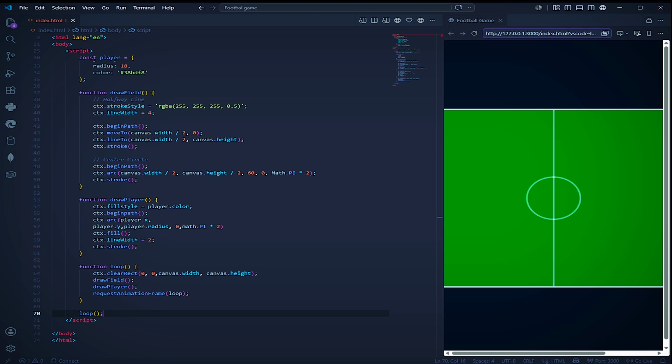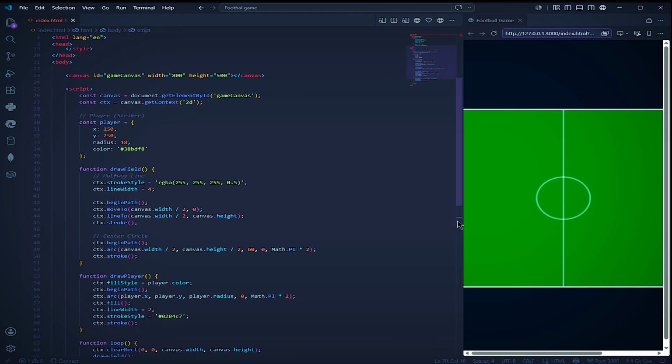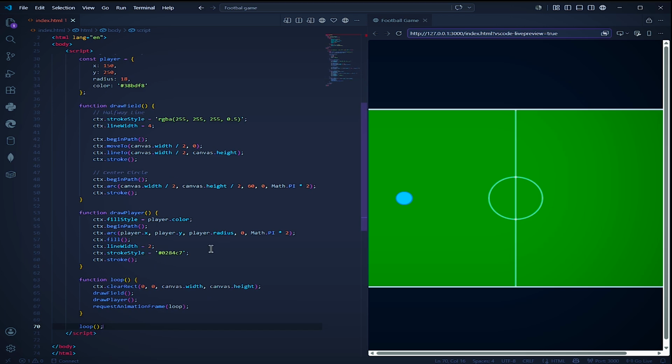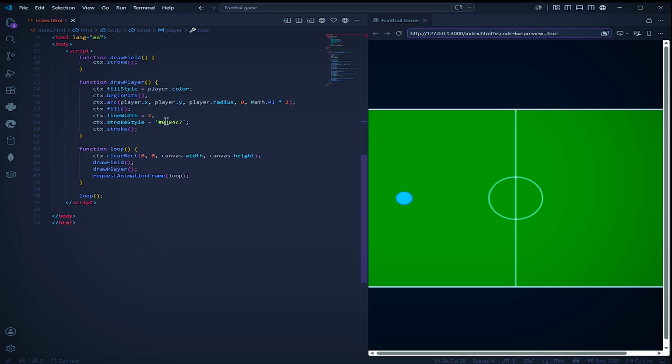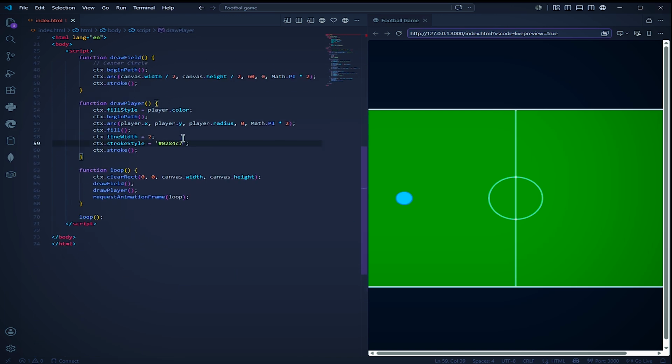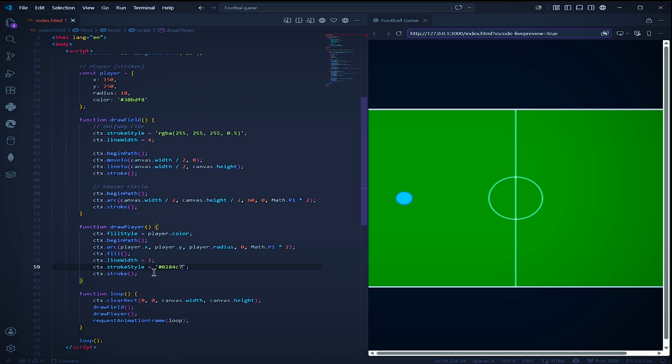The player that I created will be blue in color. The stroke is a little bit dark blue, so let me just show you, this is the player. This is where I told the code to draw the player, in its X and Y axis. The color, for example, if I change it to this, you can see it will be the color of the player. The stroke of the player, for example, you see, this looks better, but I chose this because it looks much cleaner. If you want the code for these colors, you can go to a website known as HTML Color Codes and get them. I will link the website in the description where you can check out these colors and their codes. So this is the player.